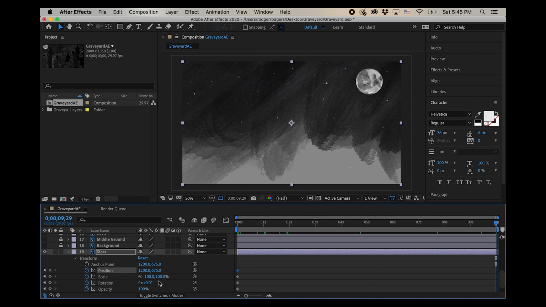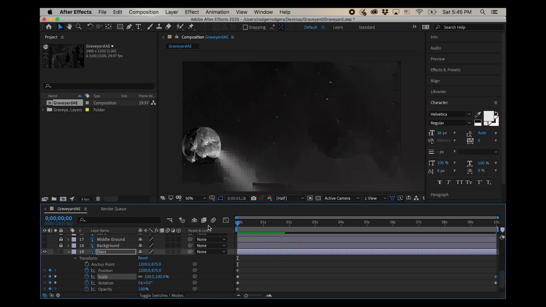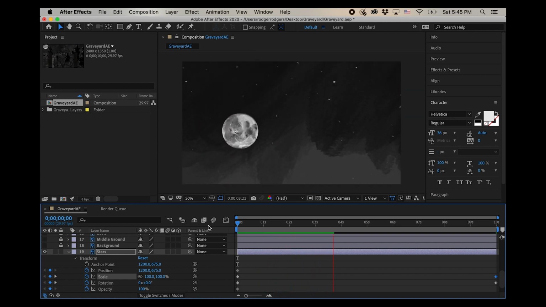And what I think I want is that maybe they get a little smaller as they move. And I want to just have them turn a little bit. The only thing I don't like about it is that I can see where I have the edge of my composition. So I am actually going to scale this up a bit so I'm not seeing that so much. And now I have this little motion here of the stars coming up.